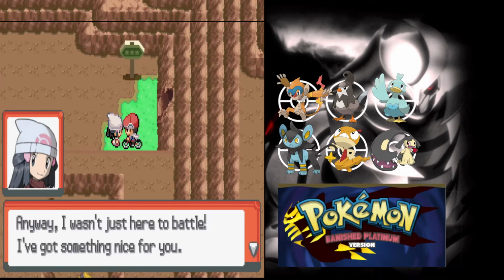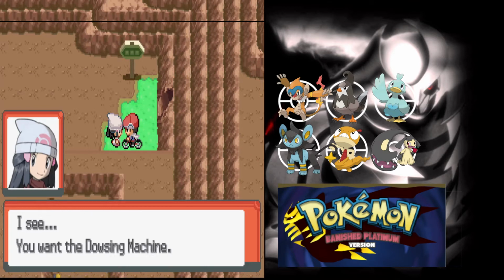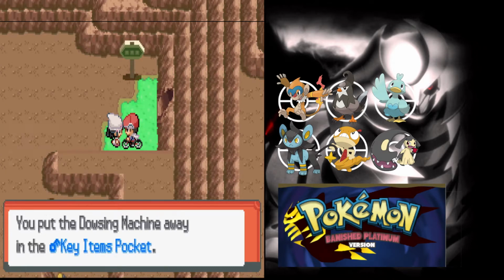Anyway, I wasn't just here to battle. I've got something nice for you. X, choose which hand you want. Well, I'm right-handed, so I'll go right. I see you want the dowsing machine. I'm impressed, X. You know what's important.